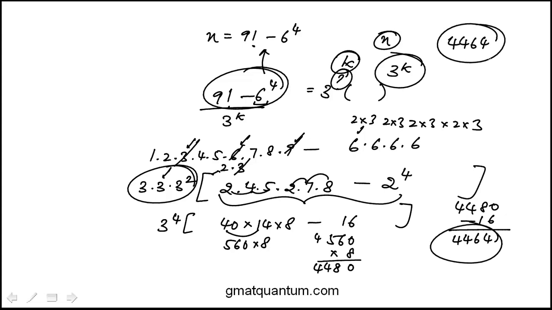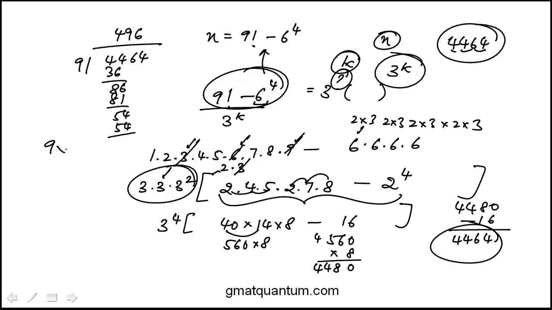And I have to see, is this divisible by 3? So I add up the digits: 10, 14, 18. Yeah, it is. And actually it's divisible by 9, so I'm going to actually divide by 9. Less work. 9 times 4 is 36. 9 times 9 is 81. 9 times 6 is 54. So I have already 9. And then I'm going to add the digits again: 15, 19, which is not divisible by 3, which means it doesn't have any more factors.